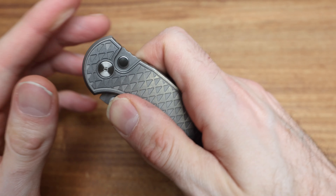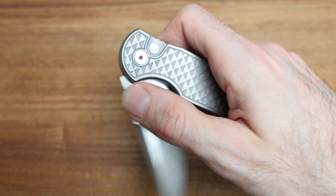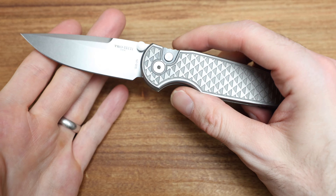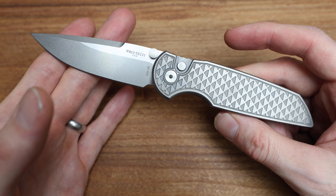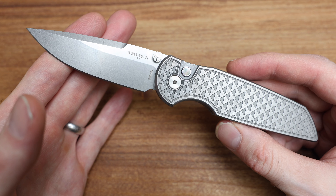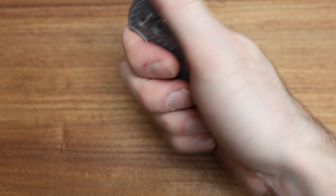It's the manual version — if you've come here to see the automatic version, here in Canada we cannot have automatics. So it is the manual version, and just like a lot of knives in the ProTech line, I wish they made manual versions of more of them. Right now I believe it's just the Mordax, the Malibu, and now the TR3 — they're kind of just getting their feet wet on those. I am an extra large glove hand and this thing fits me like butter.